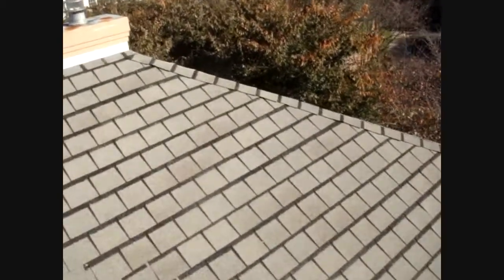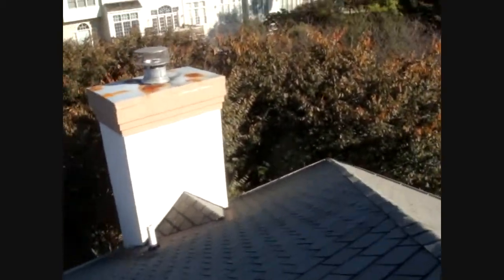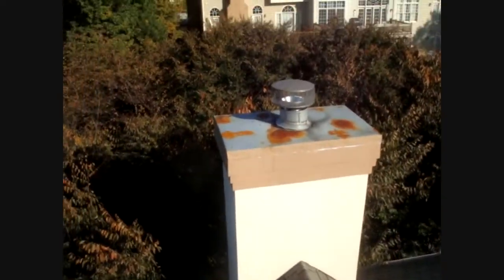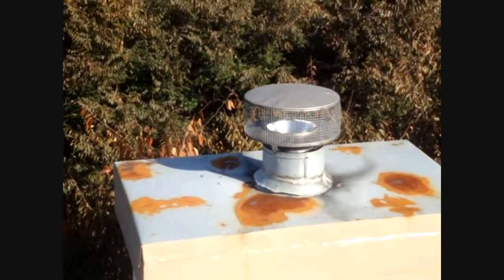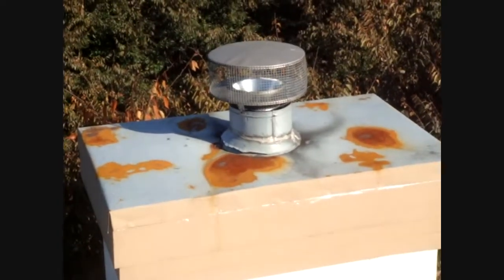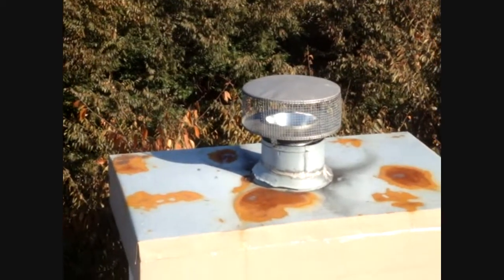Let's go over and look at this chimney — this one's also leaking. This one may be leaking because of that top cage. If you can just picture rain coming down sideways, it's going to go in that big hole up there. It's kind of like a funnel. So it's probably not only leaking around the pan where the flashing comes out, but it's probably going straight down that hole too.